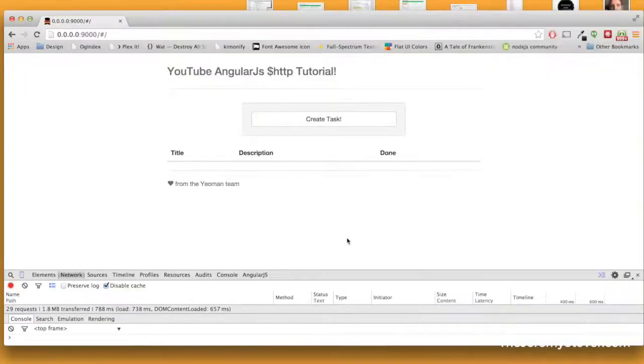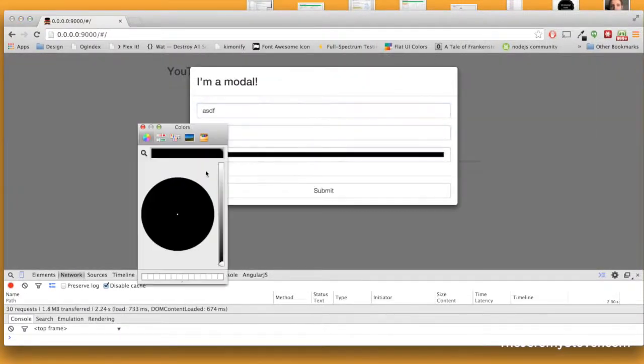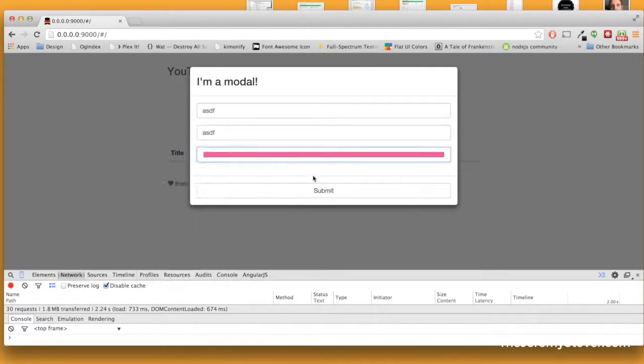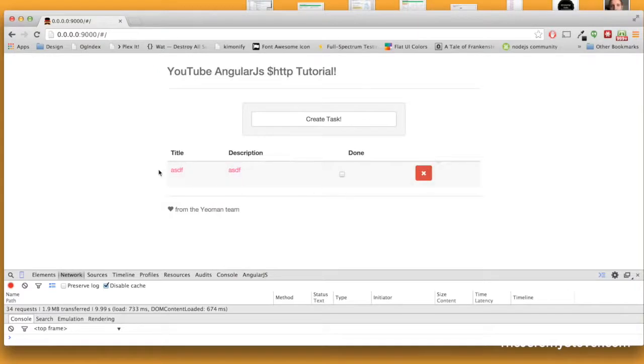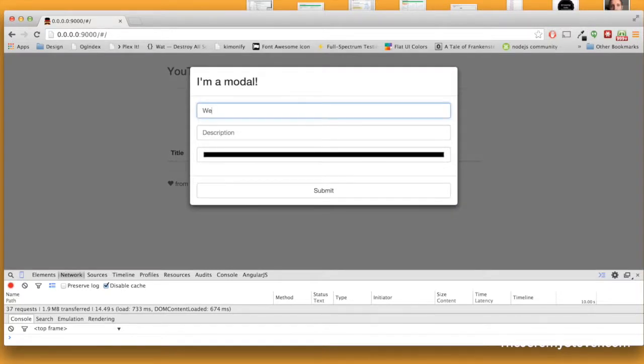We can create tasks, so refresh, bam, create task, give it a color of pink, submit, bam, refresh the page with all of the things that we have. We can delete again, bam, task. We have created a cool thing.